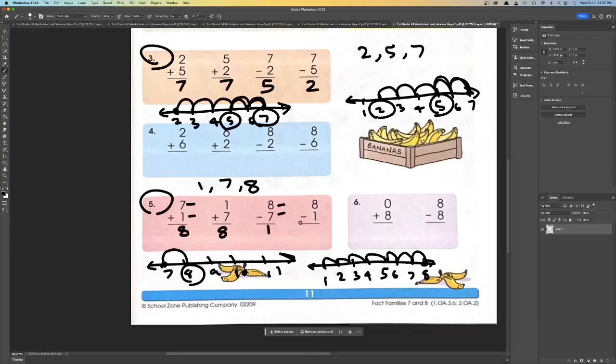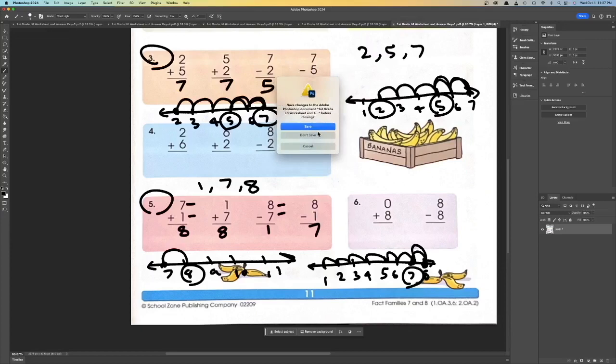So this will be our answer. And from here, we have an 8 and 1, so we can expect that our answer will be 7. But just to show here, on the number line, we start at 8, we go to the left 1 time, and we arrive at 7, which is our expected answer. And that is the first page done.